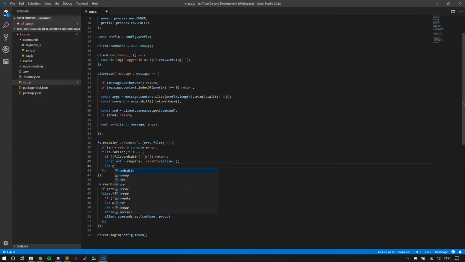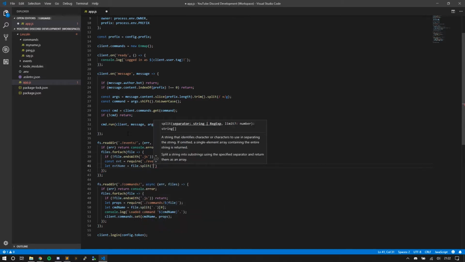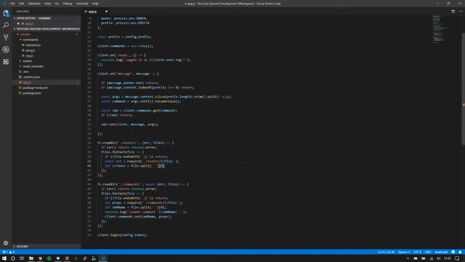So we're going to use let this time, and then that's going to be file.split. So like I explained previously, and I'll just briefly explain again, file.split splits the file where there's a period. So the file name is going to be ready.js, it splits it, ready then js, then 0 will remove js. So it's just ready, the name of the event. Similar to how we did here in commands.